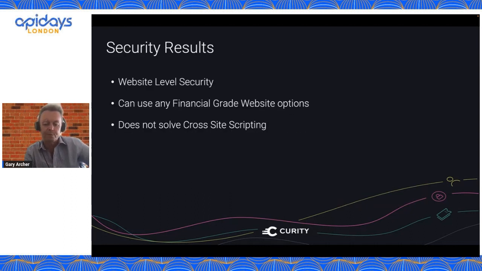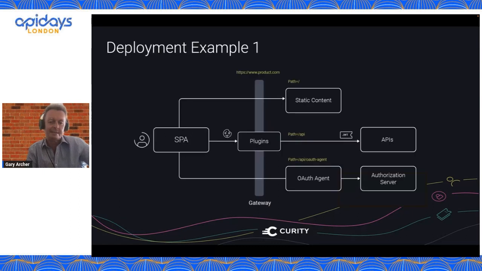So next I'm going to move on and talk a little bit about deployment, and there's a couple of different ways you can deploy the token handler components. Essentially, integrating the token handler pattern is sort of a deployment job. You take a tested implementation by Curity or another provider, and you plug in the components and connect everything up, and it looks a little bit like this. This is one deployment example.